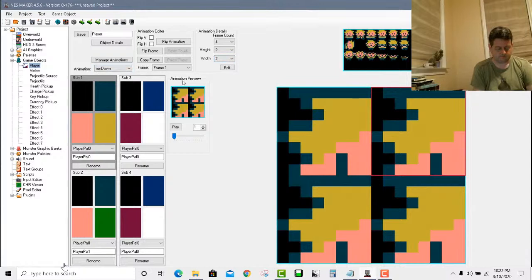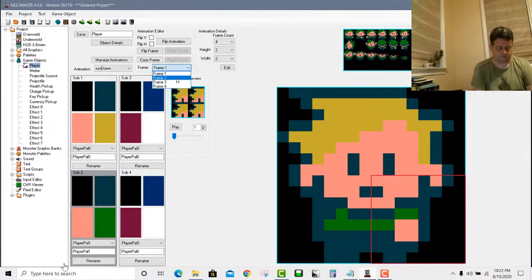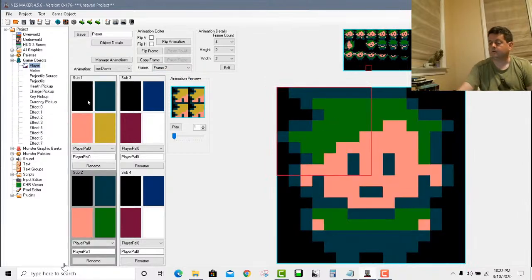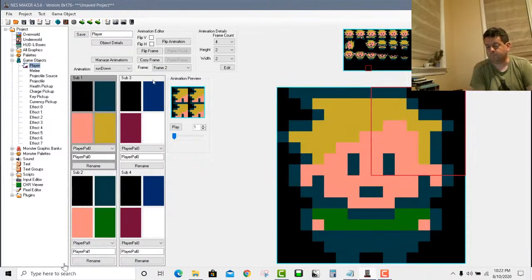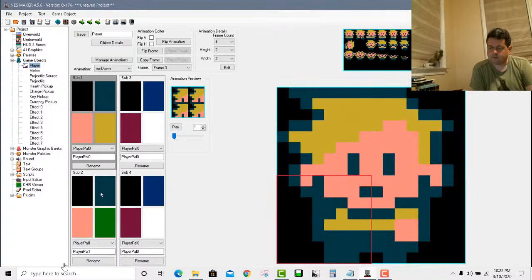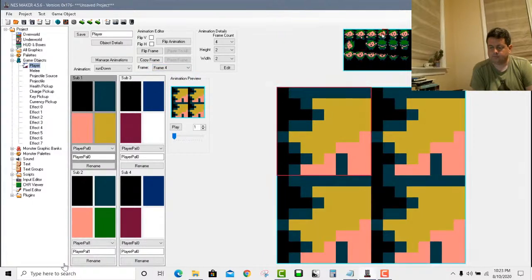I'm going to set up run down. So my frame 1 for run down is going to start with this arm forward, and I need to make sure that I make his shirt green. Frame 2 is going to look just like the idle pose, and I'll make his hair blonde. Frame 3 is going to have the other arm forward. I can't remember which one I did. We'll make sure when I check out the animation preview. And frame 4 is going to be back to that idle stance.